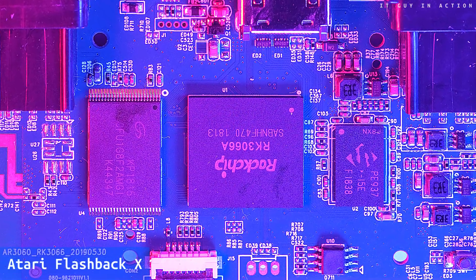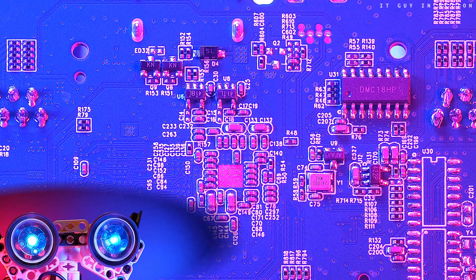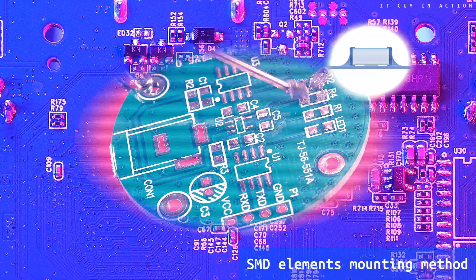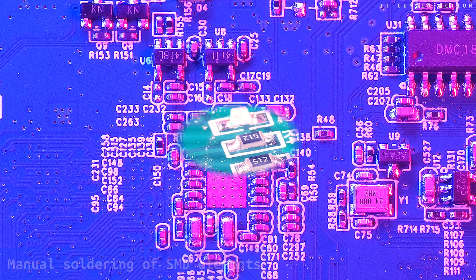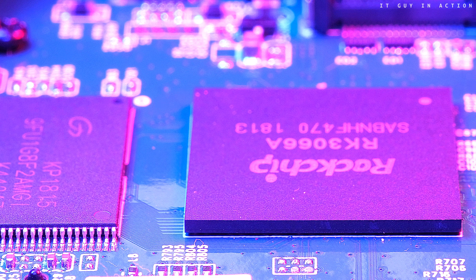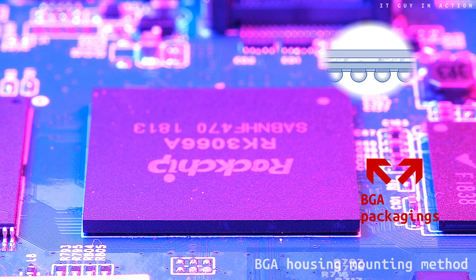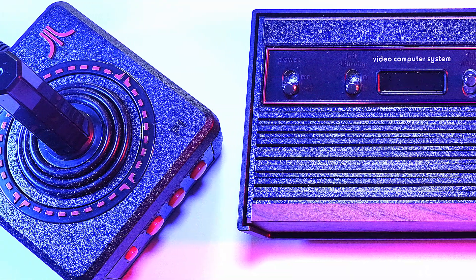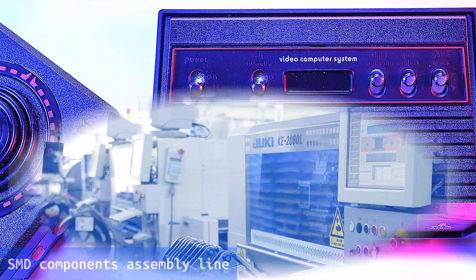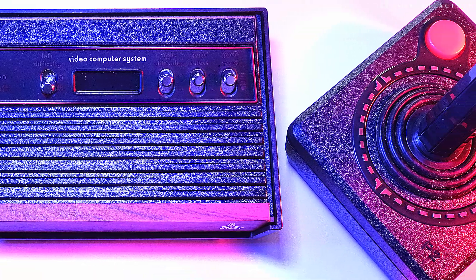Now let's take a look at the Atari Flashback X. The difference can be seen at first glance — the board is made in surface mount technology, abbreviated SMT. The elements themselves are called surface mount devices, or SMD. The elements are placed on the board and fixed in the soldering process, and the larger ones are additionally glued to the board before soldering with a special high-temperature-resistant glue. Some chips, such as the main microprocessor and RAM memory, have housings in ball grid array technology — BGA — connected to the PCB by means of many microscopic balls of solder. These technologies are designed for automatic assembly, so repair by amateur electronic engineers is much more difficult and requires more experience, although it is still possible.